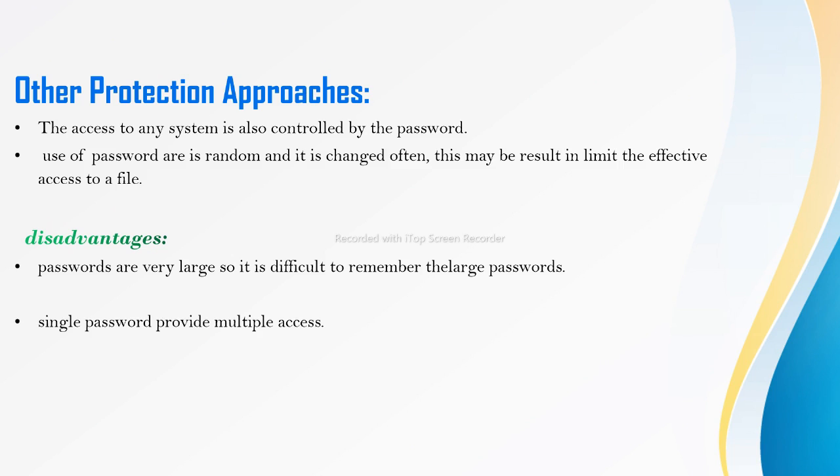If the passwords are random and changed often, this may limit the effective access to a file. The use of passwords has a few disadvantages. The number of passwords is very large, so it is difficult to remember them. If one password is used for all the files, then once it is discovered, all the files are accessible. Protection is on an all-or-none basis.